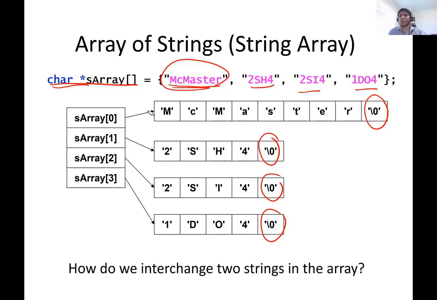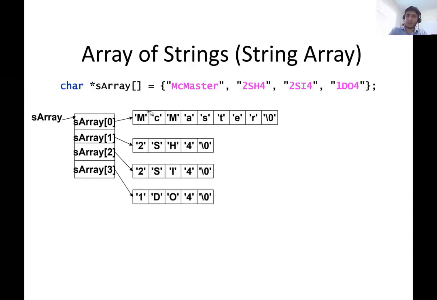Now assume I want to do some kind of operation or algorithm on this. For example, exchange or interchange 2 strings. Let's say I want to exchange this one with this one. Let me see if there are questions. Isn't this defining an array while defining pointers? It's defining an array of pointers, Salah. So this is saying this is a pointer array of type character, right? So this is defining the pointer array itself, right?